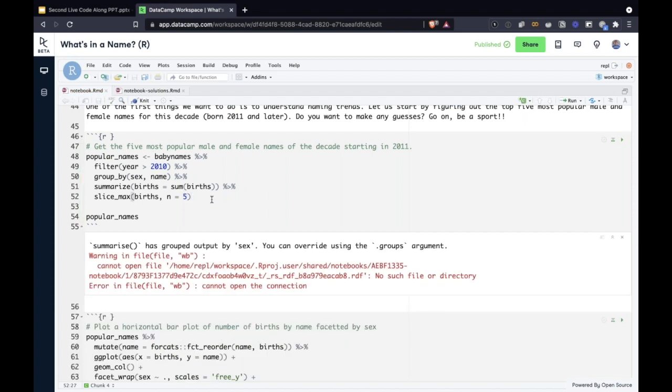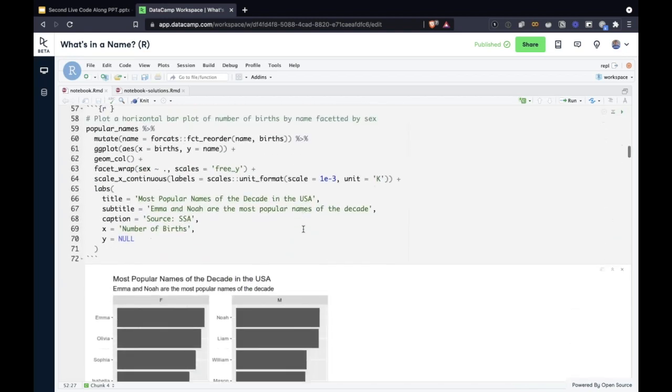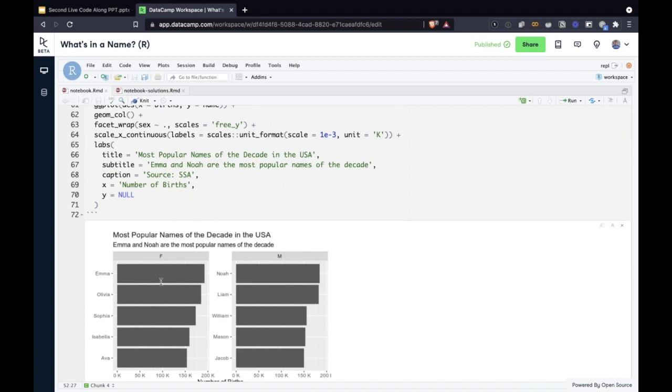Okay, let's take a couple more questions before we move on to the next thing. Is there any way I can order the y-axis by name rather than births? Absolutely, you can do it by name. The way to do it is that you'll need to sort the names in alphabetic order, either decreasing or increasing.